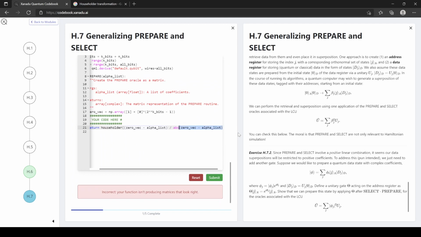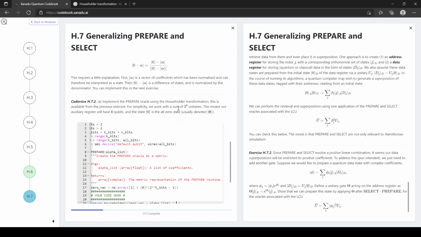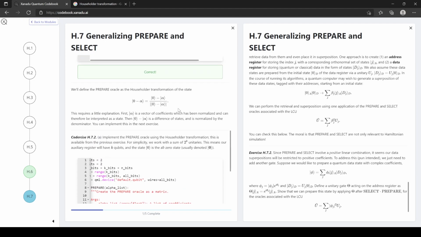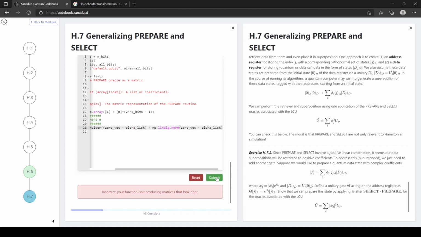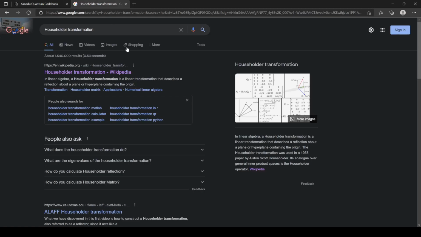So we want to, pretty sure there's a numpy function. What are the odds that this is it? No, it's not.